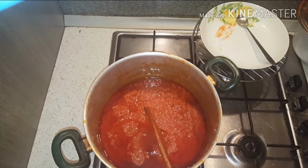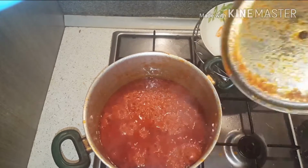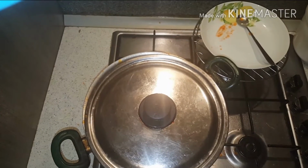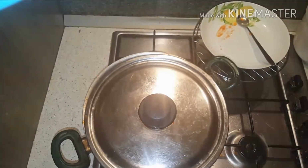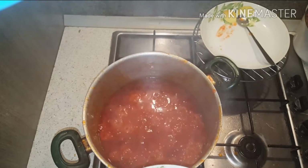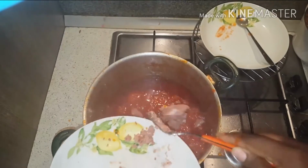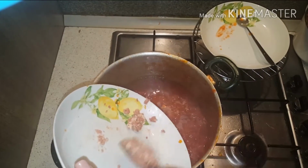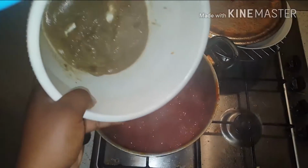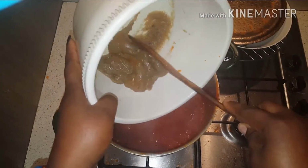So I'm turning my heat on low, and I'm covering it, and I'm going to let it boil for another 5 minutes. So now I'm going to put the rest of the corned beef into the stew, and I'm also going to add the chicken stock into the stew.